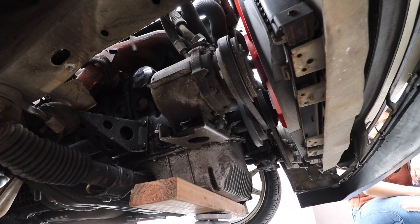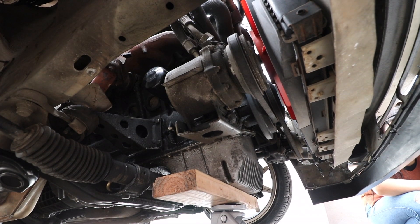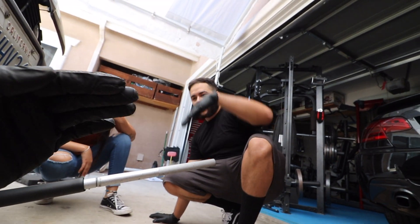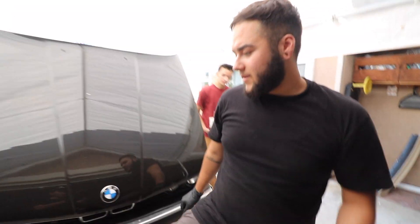The engine mounts are loosened up, so now Cha-Cha's gonna slowly jack it up and let's see if it lifts. It went up a lot! Yeah, so it probably was stuck at first because I think it was lifting the car — I saw it and it finally broke loose. We were on an interlude break and Cha-Cha already took off the other one.